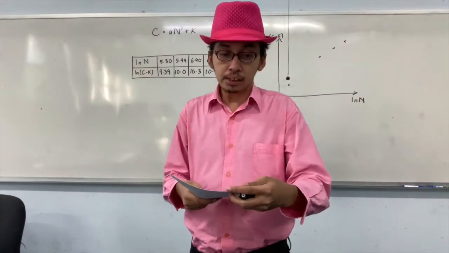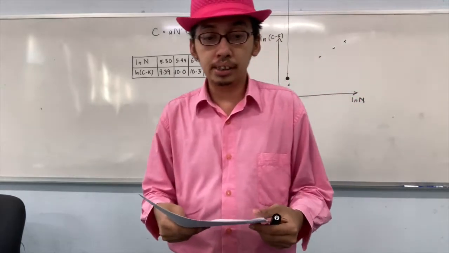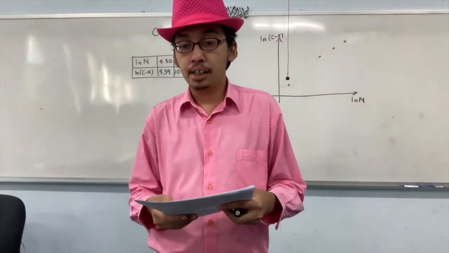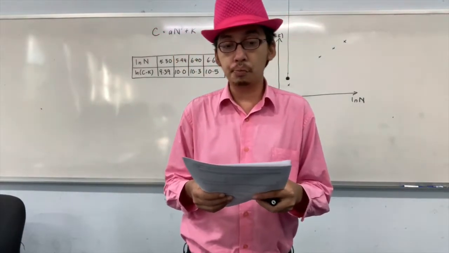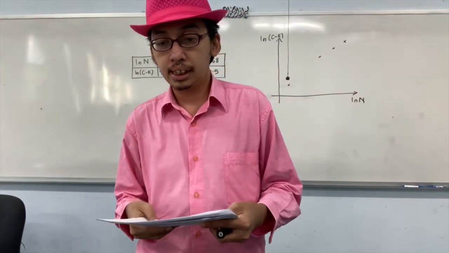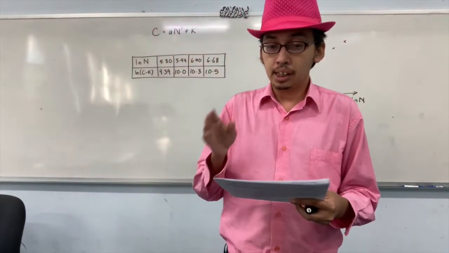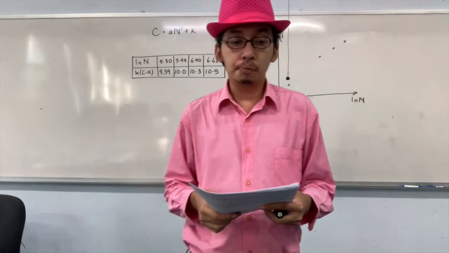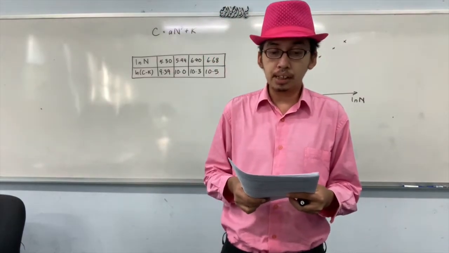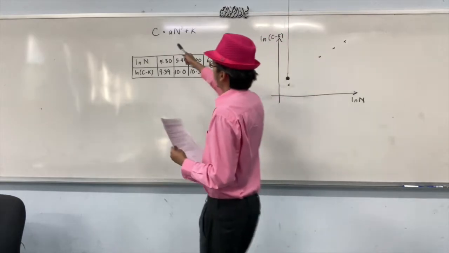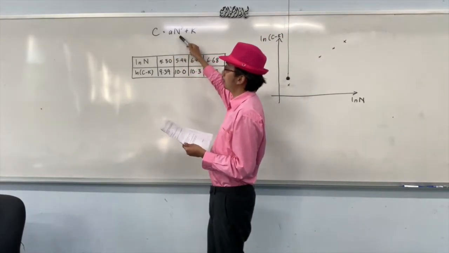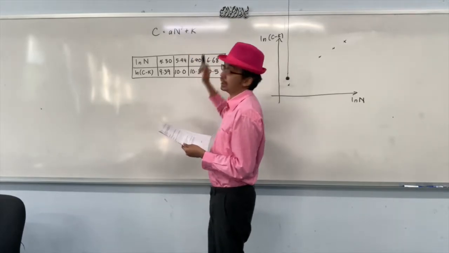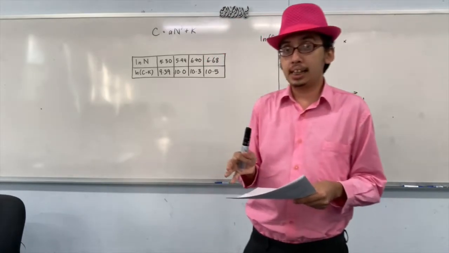Okay, right. So reading it first, we have Sharifah Saffron. It's a small clothing factory that manufactures jeans. The owner Sharifah observes that the weekly total production cost in Australian dollars and the number of jeans produced per week can be related by the equation as such. The weekly cost is labeled as C, and the number of jeans produced per week is labeled as N. So the cost is equal to A times the number of jeans per week, raised to the power B, plus K. A, B, and K are all constants.